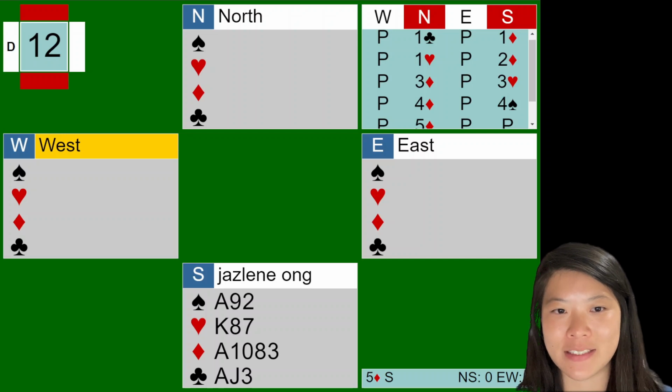I was playing a team match the other day when I came across this hand. The auction went: 1 club by partner, 1 diamond by me, 1 heart by partner, 2 diamonds by me, game forcing, 3 diamonds by partner, 3 hearts by me showing values, 4 diamonds by partner, 4 spades by me, Q, and 5 diamonds by partner, sign off.